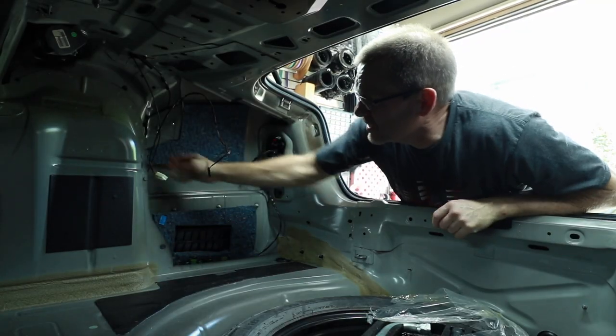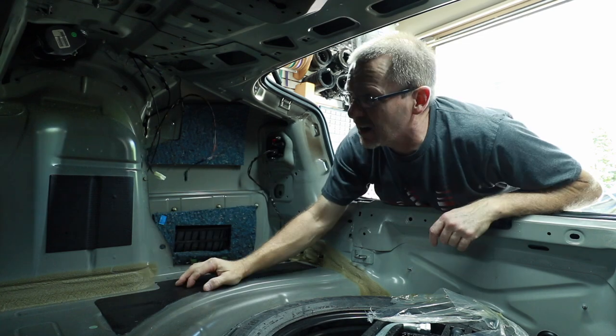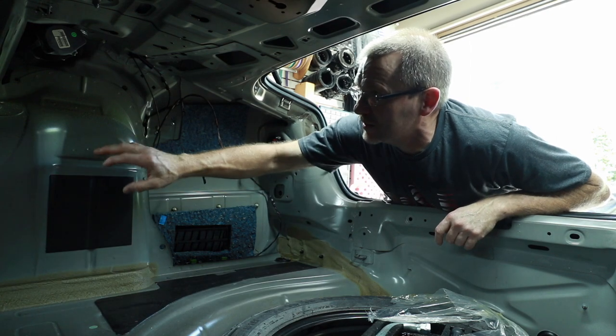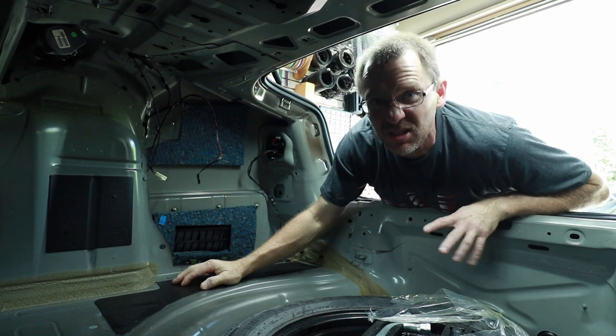Now the gas door is on this side of the vehicle. It's right here in this area. So it looks like there's some welding here and here. So we have to figure out some form of a mounting method that we can screw into some metal to hold it in place, because it is gonna be heavy.